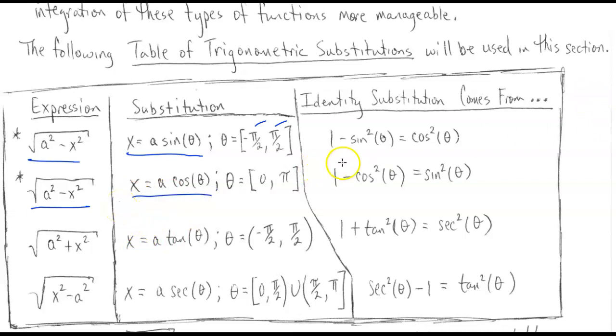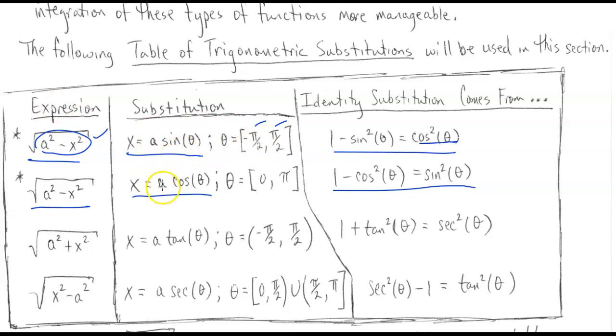And again, all this comes from the fact that we know that 1 minus sine squared is cosine squared, and 1 minus cosine squared is sine squared. So if we replace, in this first example here, x is equal to a times sine theta, then we will essentially have a situation where our radicand ends up just being cosine squared theta. And of course, square root of cosine squared theta will be absolute value of cosine theta. We'll assume in most of these cases, and I'll get a little deeper into why this is, that this would just end up being cosine theta. Or in other words, we'll look at only the non-negative cases of cosine theta.